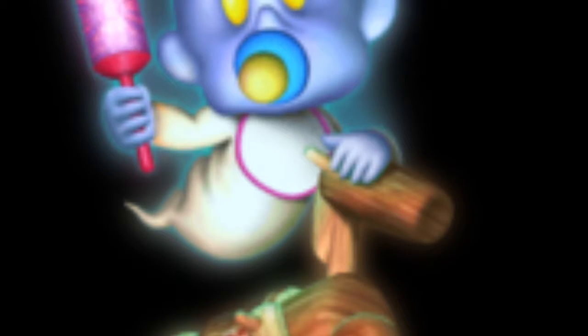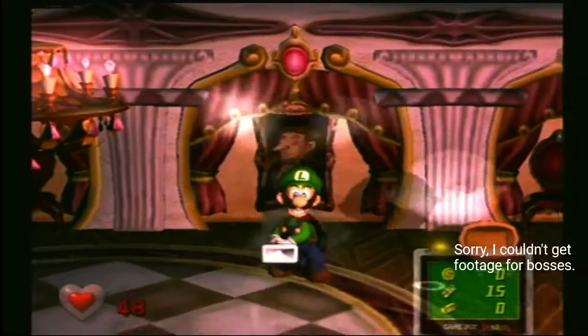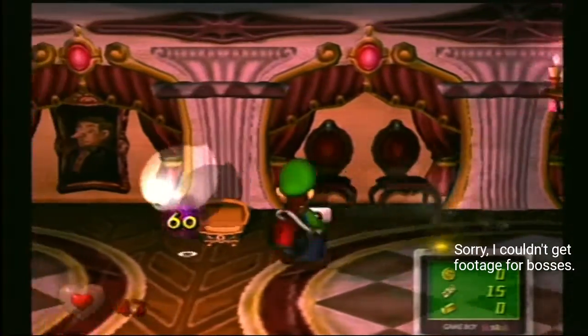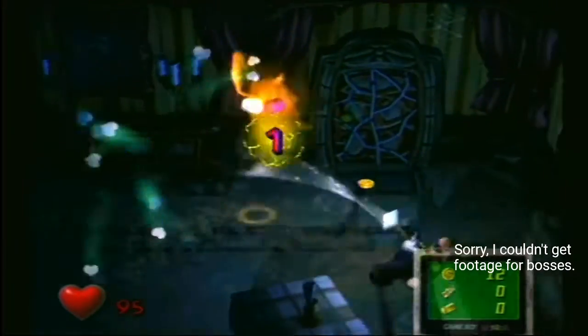So here's how the game goes for the most part. You explore a bunch of rooms, capture a bunch of ghosts, and get a key to the next room. Eventually, you fight a boss and get access to a new floor. Now, this might sound repetitive, but several things keep this game pretty much fresh the entire time.